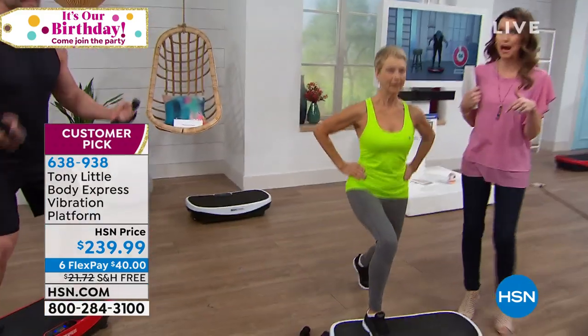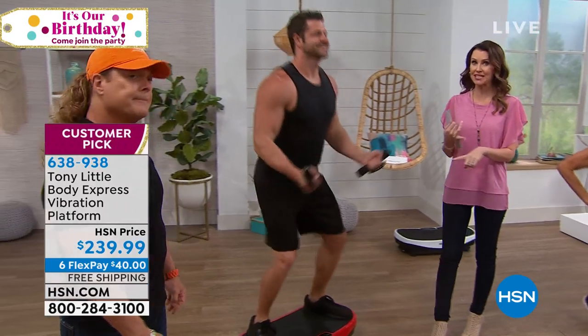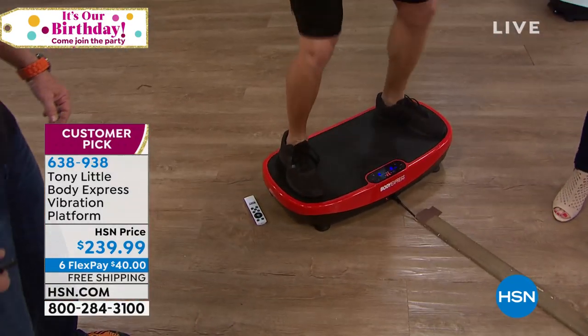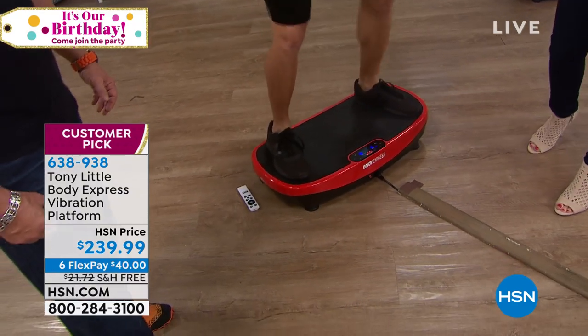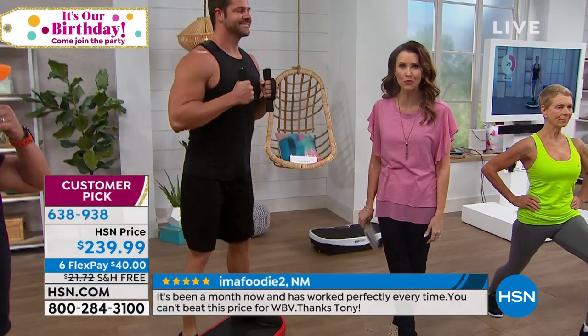That's why we've sold over 1,000 since you just brought them in. Over 1,000 gone. Black is starting to get very limited. We do have them available in red. And then also, I was just getting an update. There's a lot of working out going on in here. Fewer than 400 in the black, and then that's it for 2019. What we've got is what we've got, but try it out for only $40.